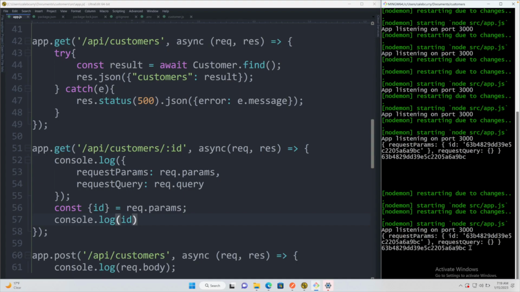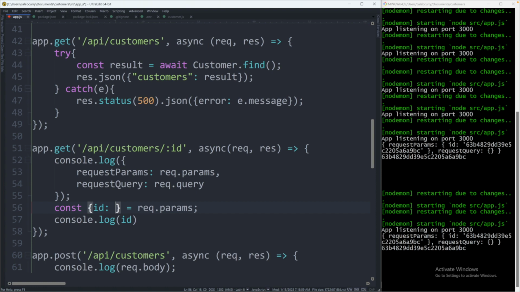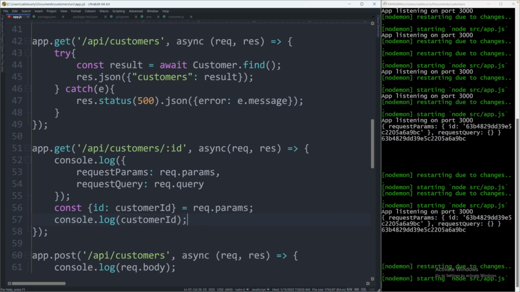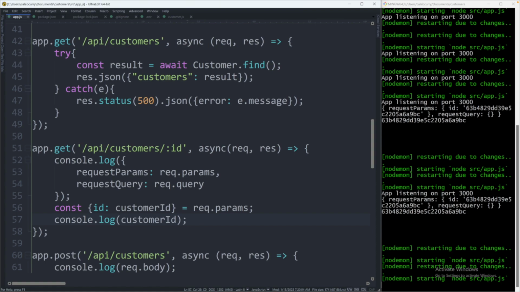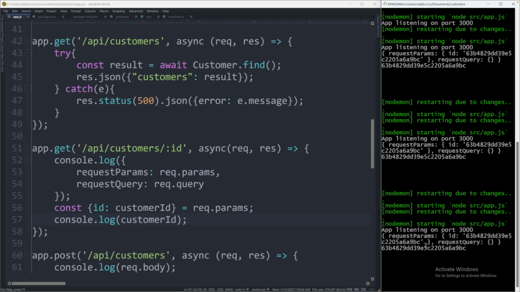Now obviously with the way we set it up, I do now have a constant with the name ID. So if ID was important to you, we're kind of masking or overriding that value. Not to get too off topic, but if you wanted, you could rename this with customer ID. Now at this point, we're not really saving any typing, and you could probably argue that this syntax is even potentially more confusing than what we originally had, but you know, YOLO, we'll just give it a shot. Let me make a request real quick, and we can see that data show up over here in the terminal.